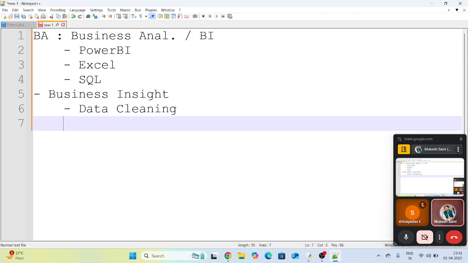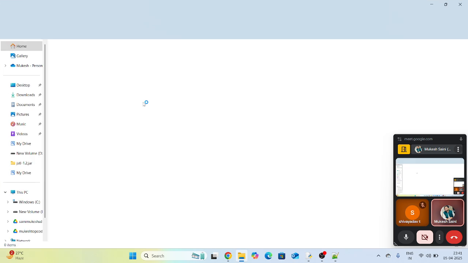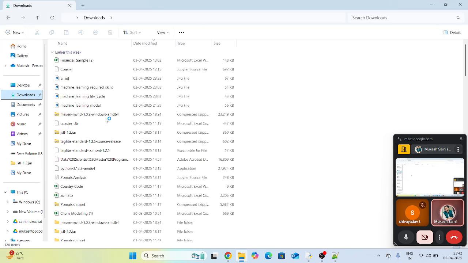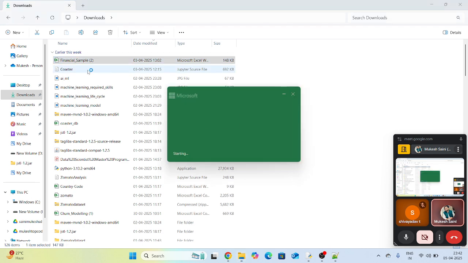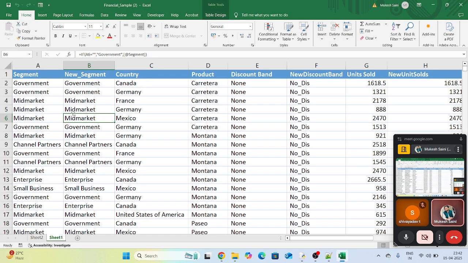In the data cleaning process, the data has some missing values, some missing rows, some missing columns. Let me show you the data here, a financial sample.